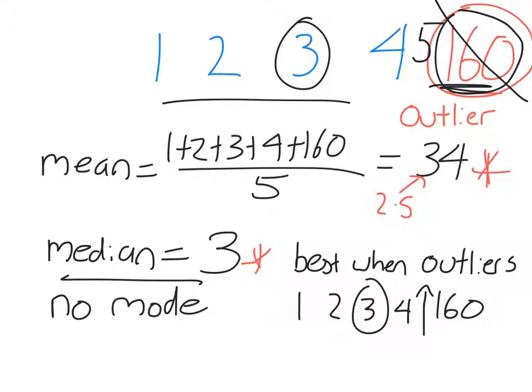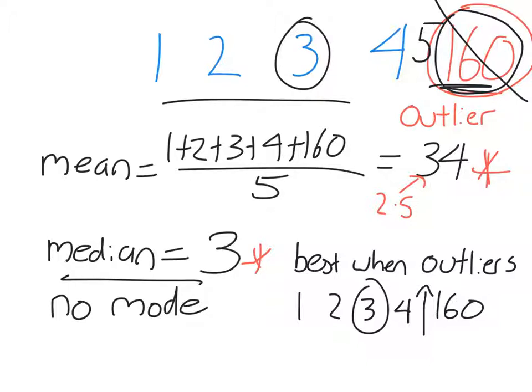So just bear that in mind, that the mean and the median have different uses. The mean is a great tool. It's a great thing to report on when there aren't big outliers, but when there are outliers, the median does a much better job. All right, the last thing I just need to show you is how to calculate the mean from frequency tables.